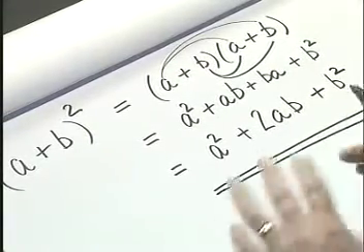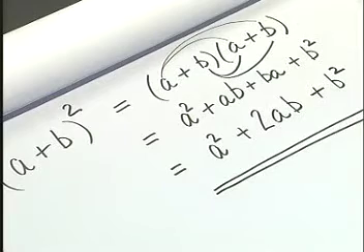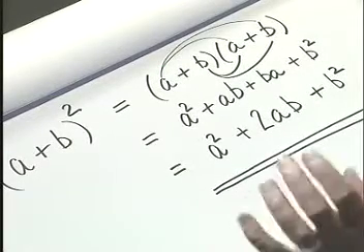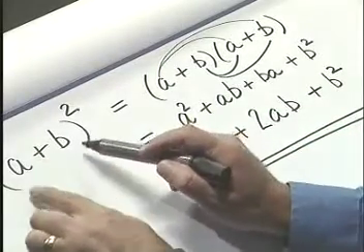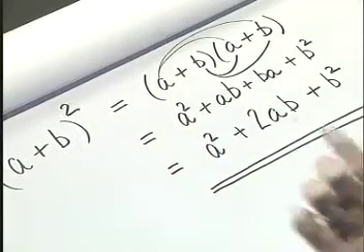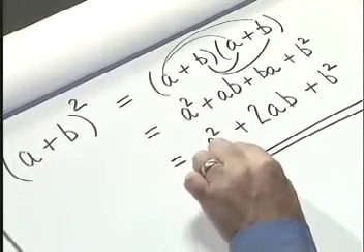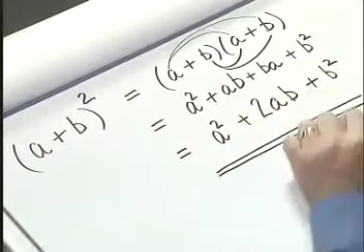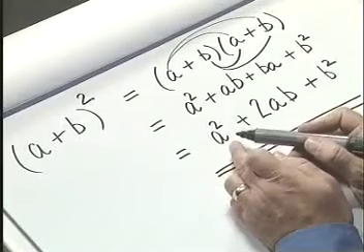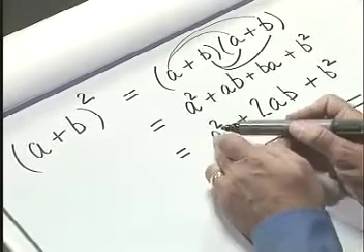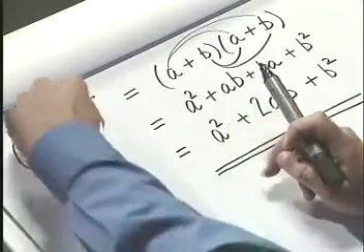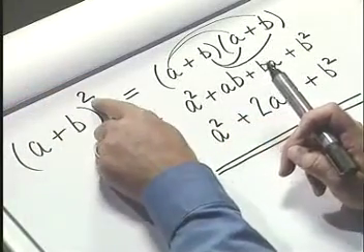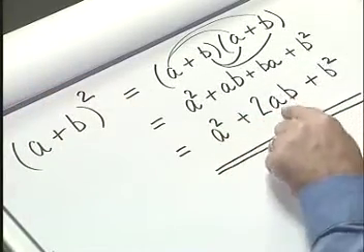Now that's the sort of expansion, the sort of removing brackets that you've seen many times before, you're already very familiar with. But what I want to do is make some observations about this result. When we expanded a plus b to the power 2, what we find is that as we successively move through these terms that we've written down, the power of a decreases. It starts off here with an a squared, the highest power being 2, corresponding to the power in the original binomial expression. And then every subsequent term, that power drops.